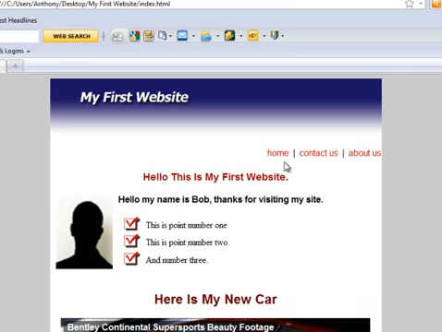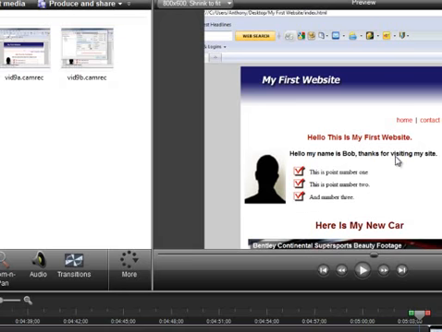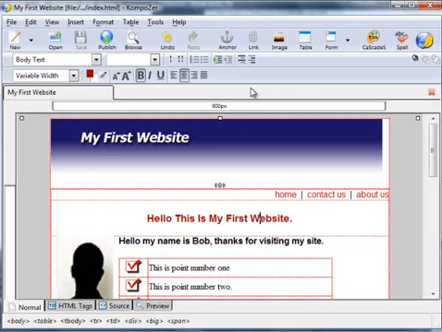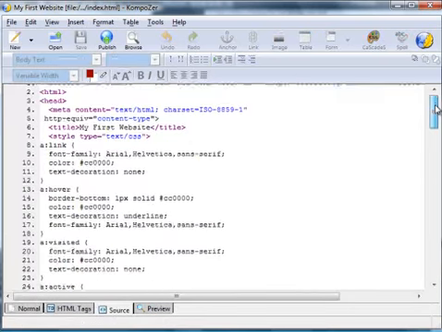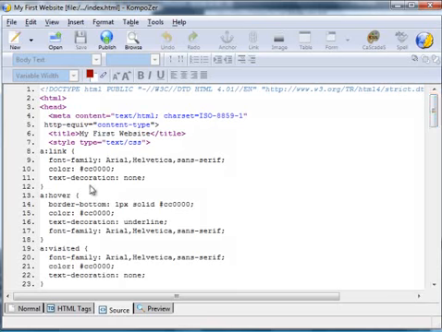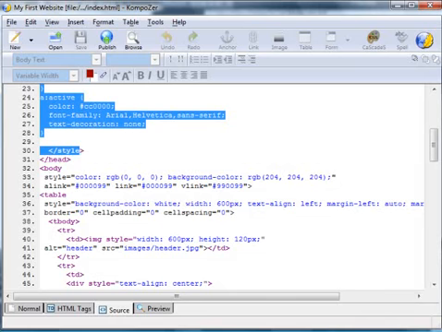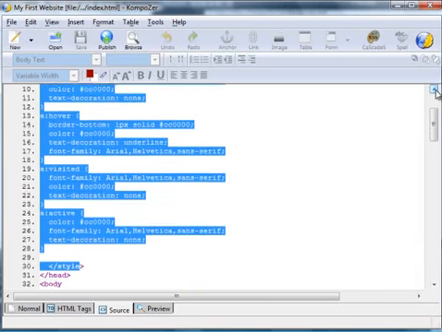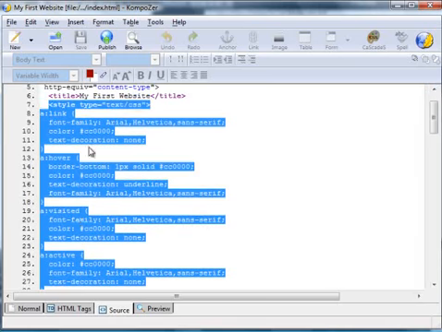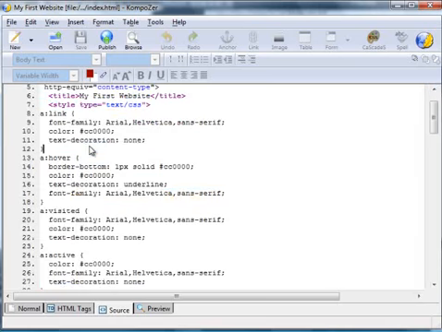So this would be a good idea to show you how we can use the same style sheet across the entire website. Okay, so let's close this down and go back to our Kompozer window. And if you look on the source code, remember I touched in an earlier video whereby at the top of the page, in between these style tags, was the actual style sheet, so to speak. And we really want our websites or our web pages to refer to these styles across the board.